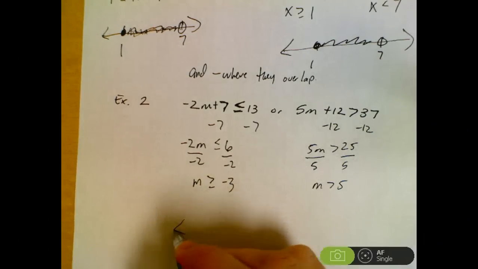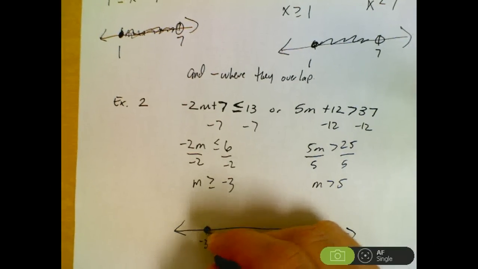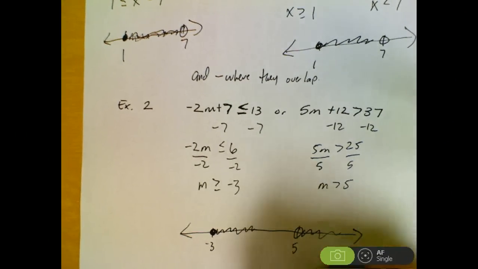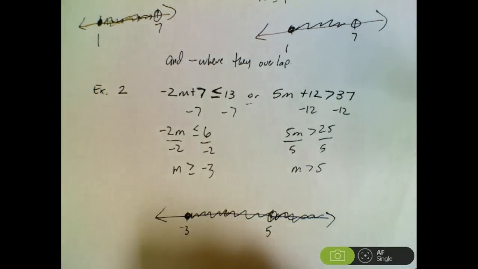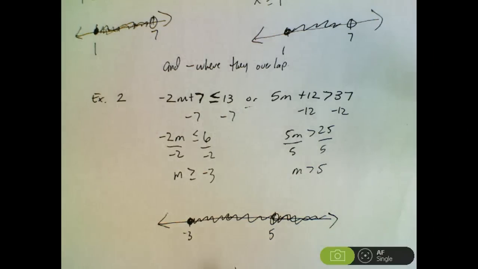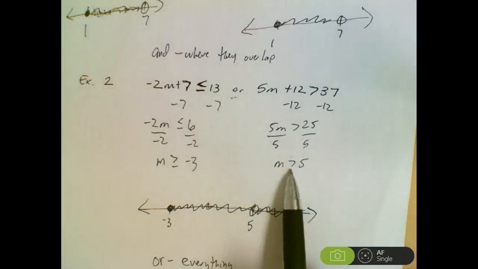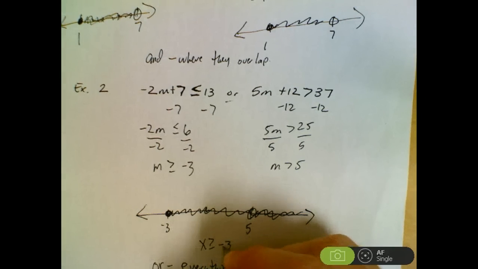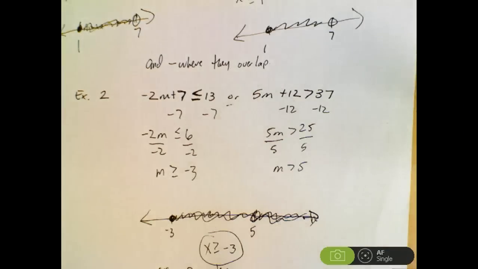When we graph this, we have negative 3 here and a closed circle, and we're going to shade this way. And we have 5 here, open circle, and we're going to shade this way. So this is different here. Because it's an "or" problem, we take everything. So they overlap here. It's not where they overlap over here. It's everything. So we don't really even need this x is bigger than 5 because this already takes care of it. So our answer and our graph look like this. "Or" is everything, and "and" is just where they overlap.